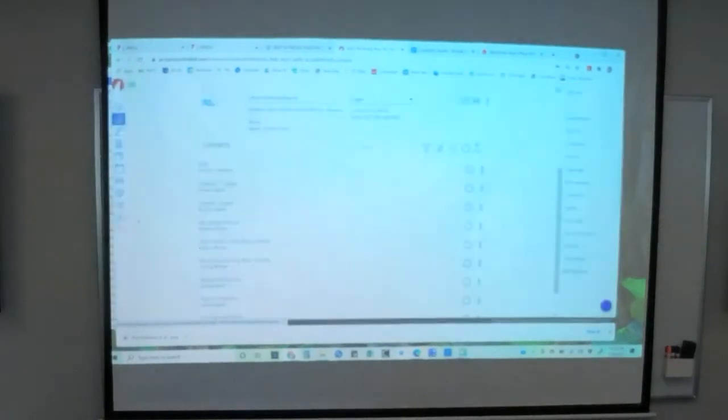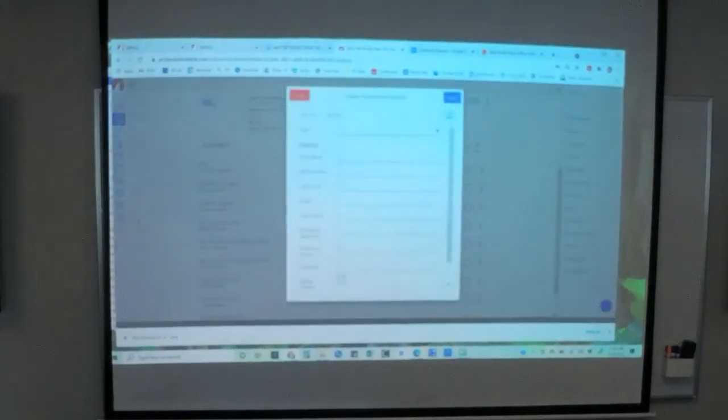In TransactionDesk, the right hand side is your menu for the transaction that you're in. The left hand side menu is for TransactionDesk overall. So if you see this pen over here, this is all your signings. If you go to the signings on the right, that's only the signings for this transaction. So I went to contacts, add, create new transaction contact, buyer. Bob Buyer.